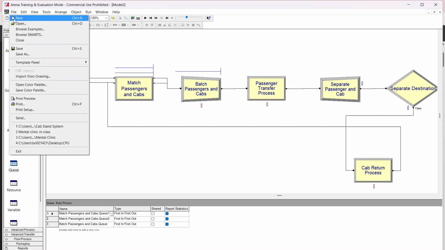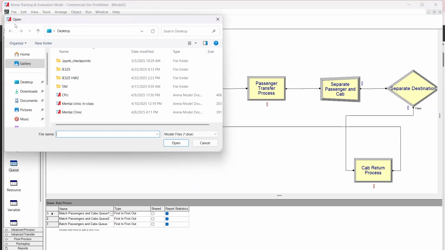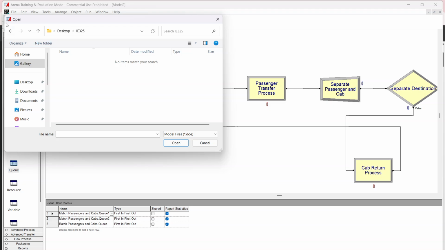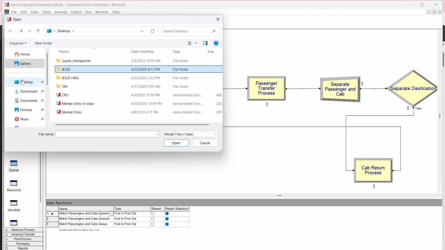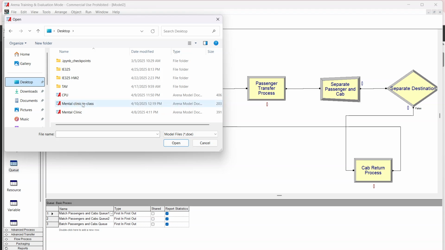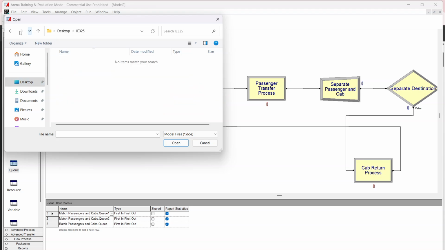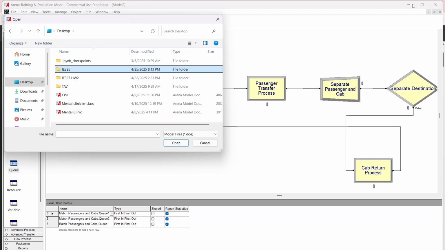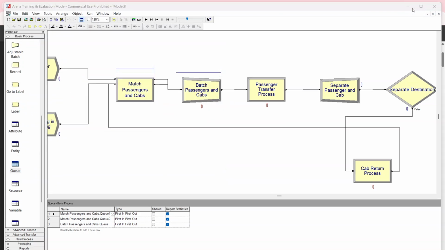Let me open this. Not here. Downloads. Wait a minute.